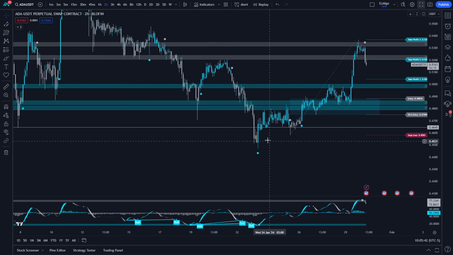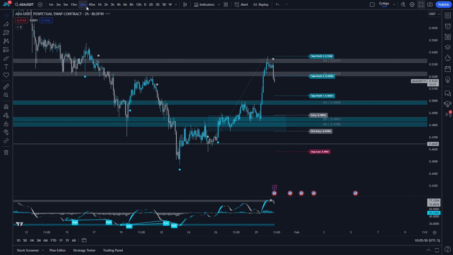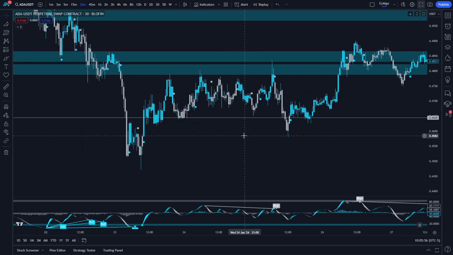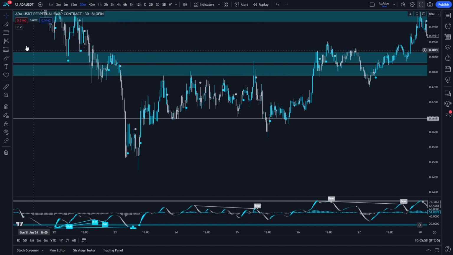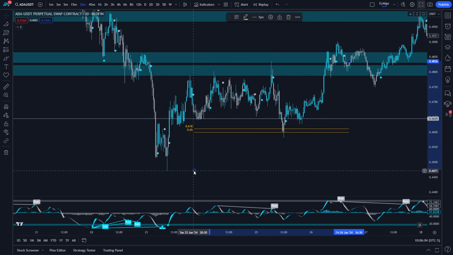Again, we swept these lows. We saw that deviation, right? Oscillator oversold. We reclaimed that zone, and it looks like we already had a retest actually. Like this would be a retest right here. In this case, it's on a lower time frame, but we did sweep these lows, and then we saw that retrace right into our sniper entry zone, right into our golden pocket.